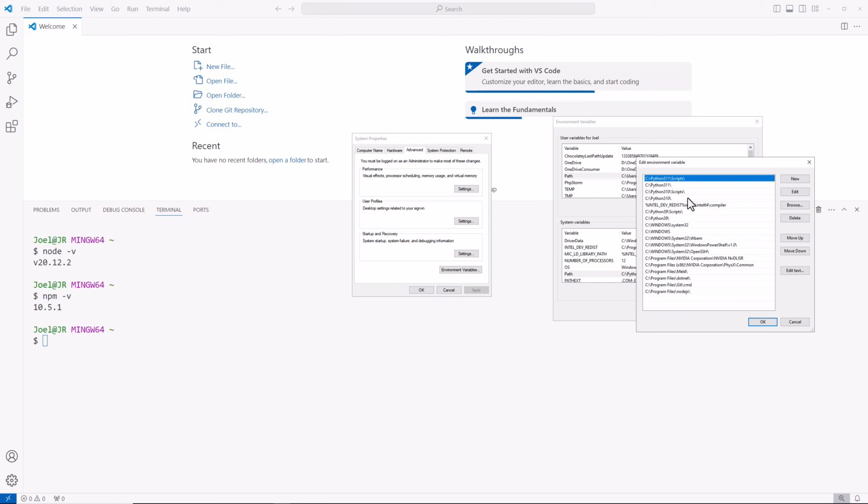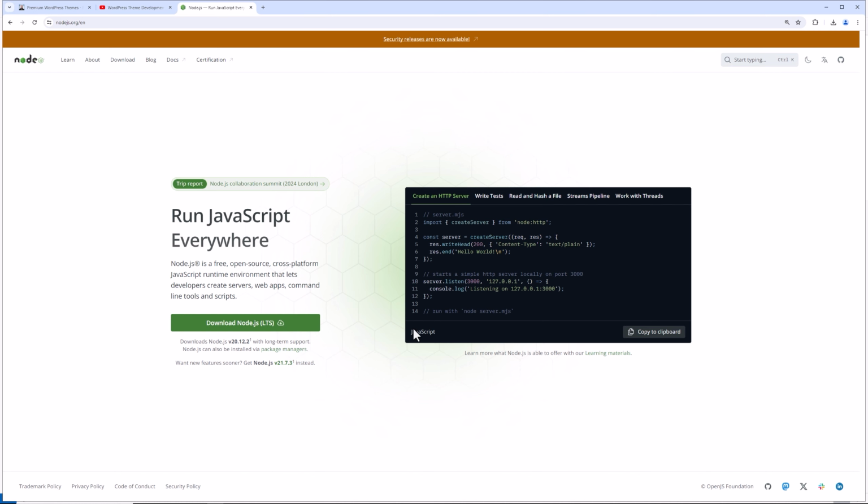Again, there's benefits to having it in your user environment if you want to isolate it based on the users on your computer. Or you can have it on the system and available for everybody that uses your computer. It depends on your workflow and who's working on your system. But we'll leave it like that for now. One thing I recommend doing is always checking your version of npm and Node, making sure you're up to date, and bookmarking this site over here. That's very important to do.